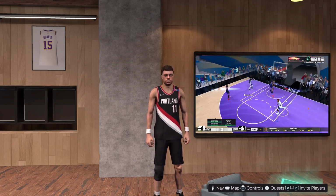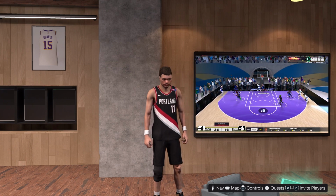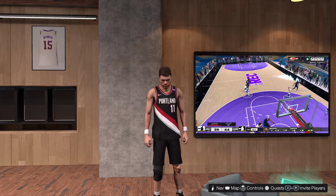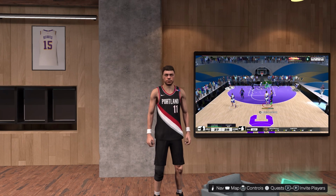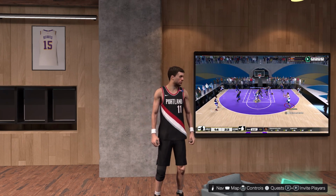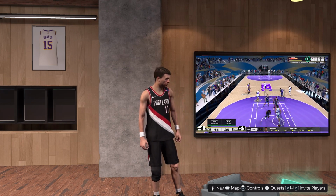But Sabonis was one of the best big man passers to ever play the game in the Basketball Hall of Fame as well. Probably what Sabonis is most known for, but his skill set was way ahead of its time in the 80s and 90s and early 2000s. Having a big man at this size and the skill set that he has, we haven't really seen it until probably Victor Wembanyama. Maybe a little bit different because Wemby is way more advanced with his dribble pull-ups, step backs, his shots, everything like that.